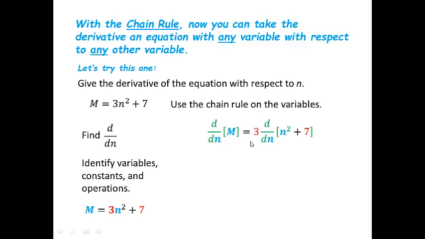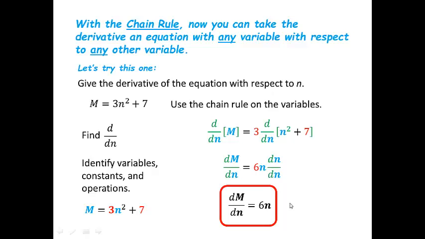And I always like to move coefficients out of the way so I can take the derivative and then put that on afterwards. So using the chain rule on m, we get the derivative of m is 1, but then we have a dm/dn is equal to, take the 2, put that in front with the 3, that's a 6, that's n to the 1 power, then that's dn, plus, and then the derivative of any constant is 0. And I don't normally write this here because that reduces to 1. So that means as m changes with respect to n, that's going to be equal to 6n.